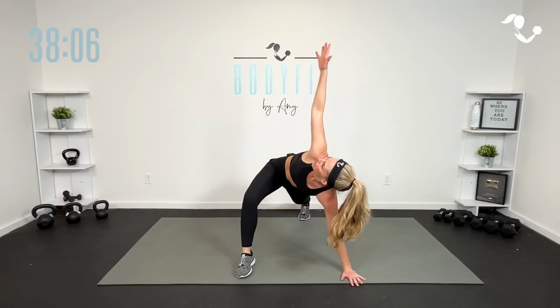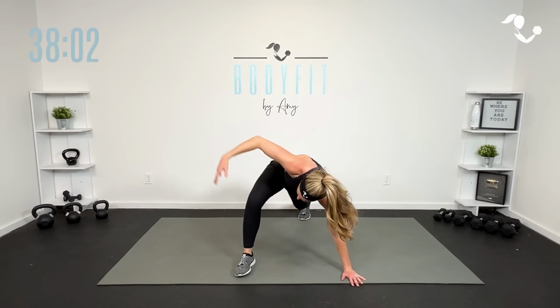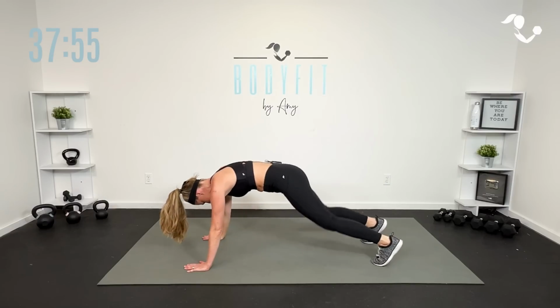Walk that front foot out, reach that arm up. If that's not right for you, you stay up top. You can even drop that knee down. And then if you can, walk it back to the plank. You can also take it to knees or stay standing.